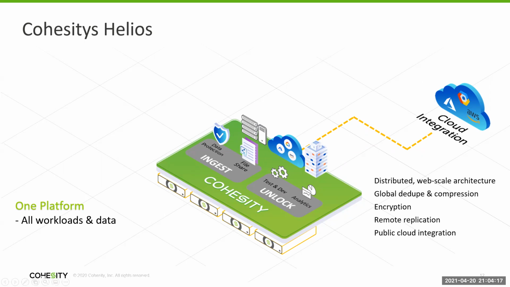So what we've really done here is consolidate traditional copies of data along with multiple silos of infrastructure like data protection, target storage, media servers, file services, and cloud gateways into a single scalable platform. Of course, we also include native integration with the public cloud, including the three primary players, AWS, Azure, and GCP. We have a number of different integrations and capabilities like archiving to the cloud, cloning to the cloud, failing over to the cloud, and of course, protecting cloud workloads and SaaS solutions.